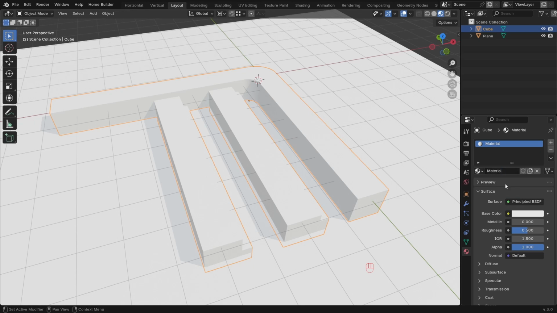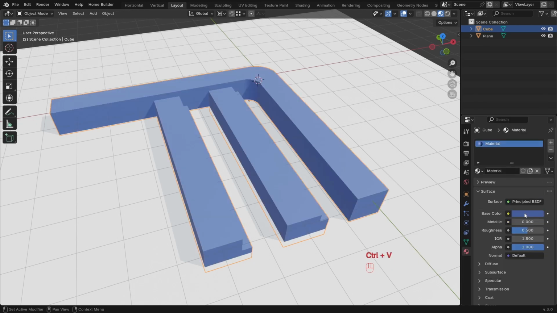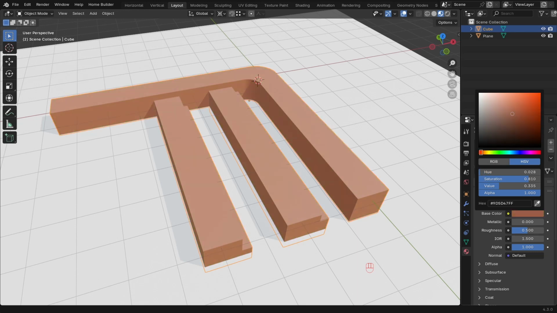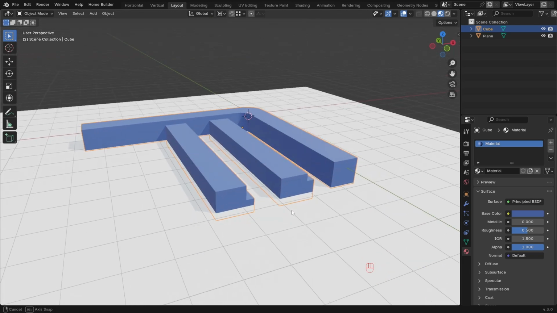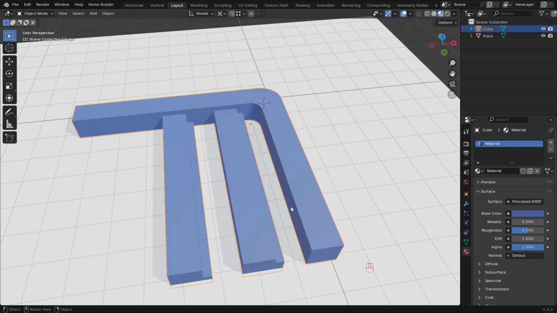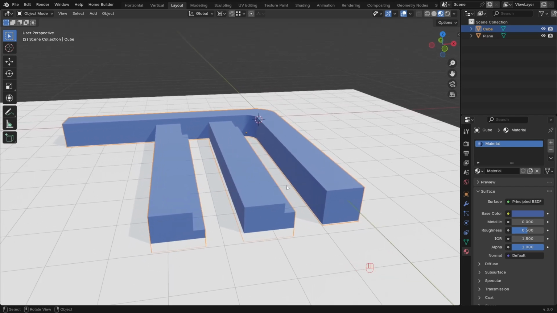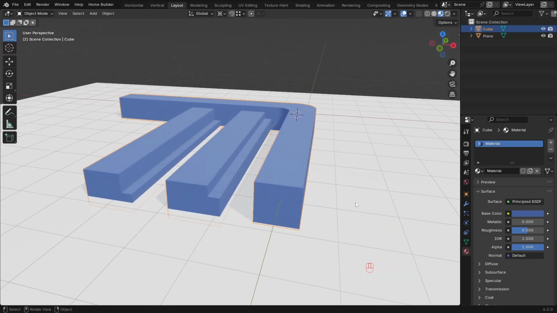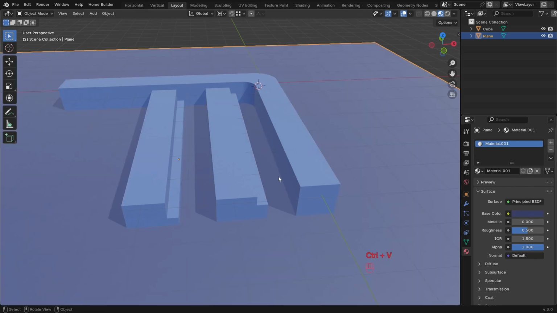You can rename it, but I leave it as it is. And if you have a hex code, you can paste it right here, or you can just go and play around with the colors that you prefer. In this case, I found this nice color works good to make a dark piece of abstract object, and the background as well should be dark in this case. So we select the background and add a new material, and I will paste my hex code.